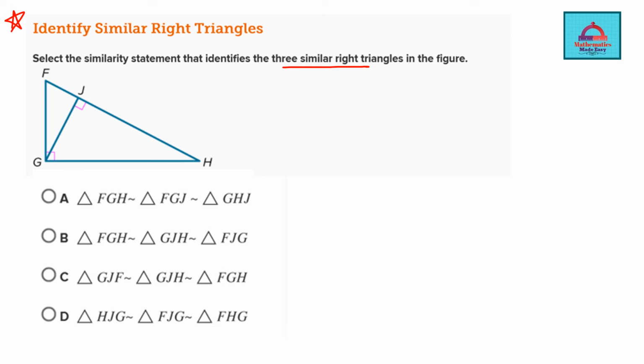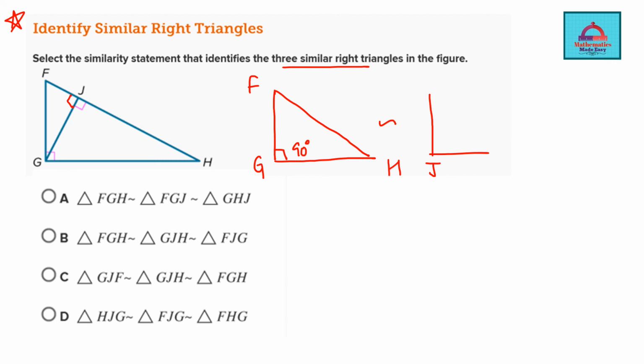Okay, so let's draw the three triangles so that it's easy for us to identify. So the bigger one first, FGH, the triangle which is given. G is 90, so I'm going to mark the right angle. Now this is similar to these small triangles. As you see, angle J here is 90. So next to this G, we are going to have J for sure in the triangle. So JHG, JFG, these are the two triangles. So let's write them now. Again, we are going to have 90 degrees similar, and in the other one also we have 90. So this point definitely is going to be J.